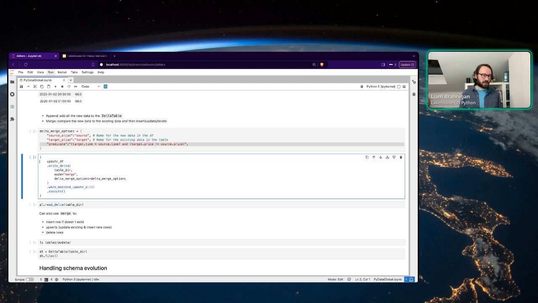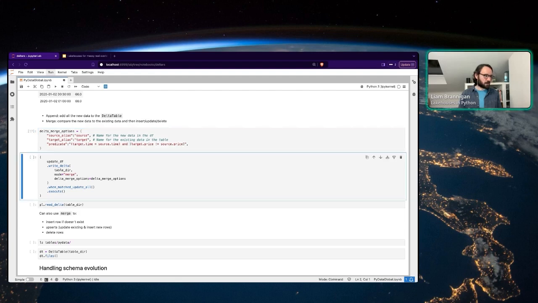Now, that's about as complicated as the syntax will get with DeltaLake. So I appreciate that's a lot to take in first time. But if you were to compare what this would be like to do manually, I can assure you that this is a lot simpler than managing this operation yourself.